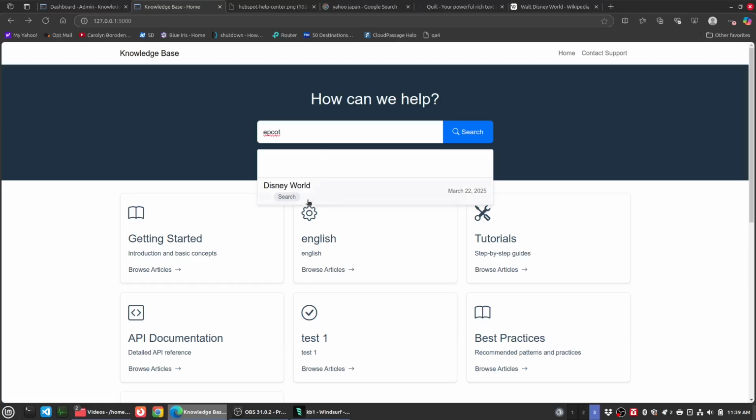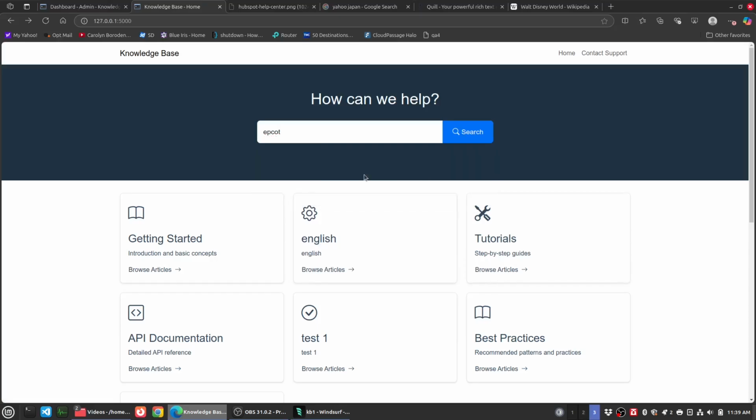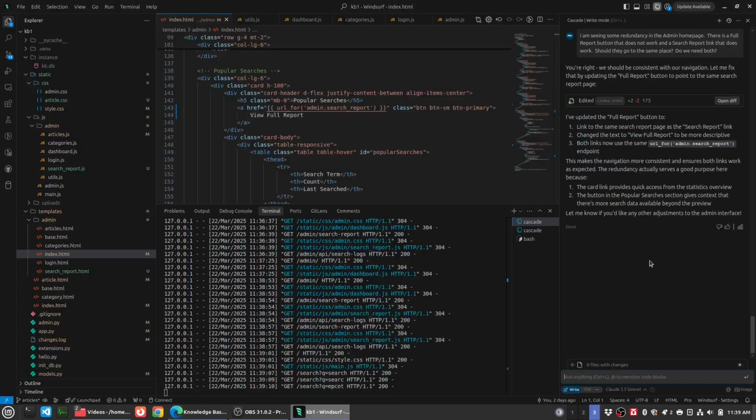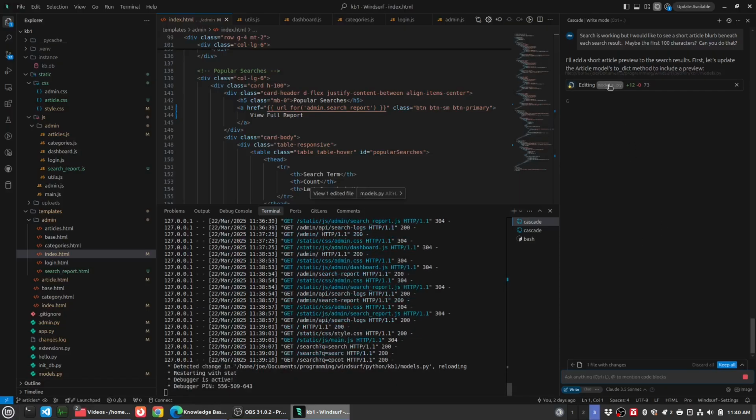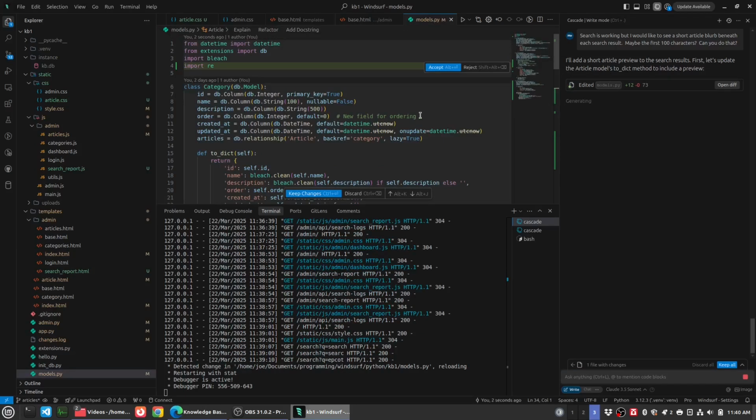Might be interesting to see a little blurb underneath each article. Let's see if we can do that. All right, so I'm asking it to create a blurb of maybe the first 100 characters in those search results. It's adding a short article preview. So we're importing regular expressions.